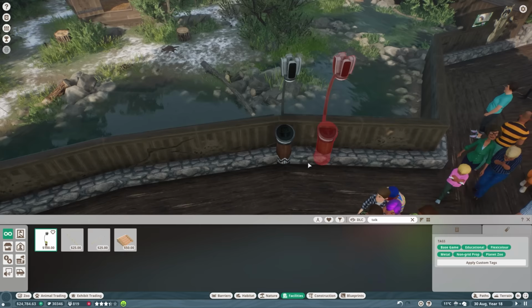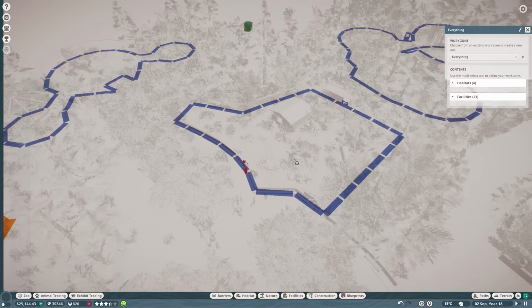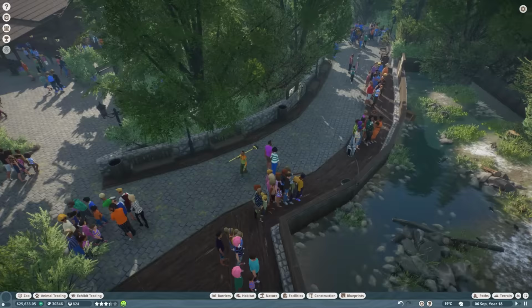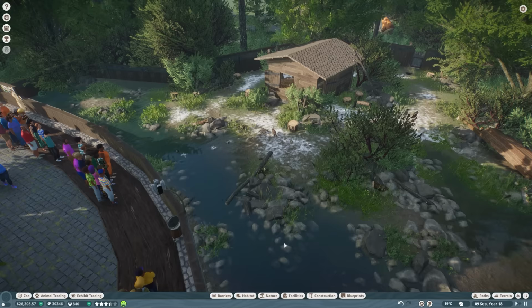So you are going to be a raccoon, and we're going to add you in the work zone for the everything work roster. I know a lot of people are asking me lately why I do the everything work roster all the time. But for those of you that have not played the game since the start in 2019 with the beta, if you were playing franchise mode without the work rosters, you would be screwed. You would fail. Your animals would die. Your staff wouldn't know where to go.